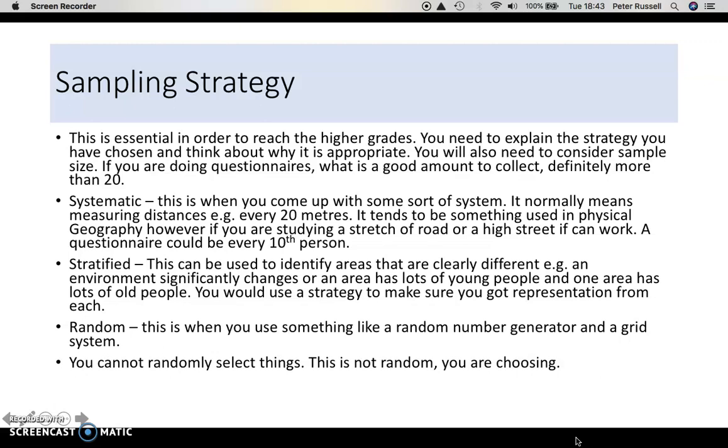Random sampling - we used it when we were on the beach in Wales. Here you need to have some sort of random number generator. When we were in Wales, we used our phones to generate a number and we had a grid and then we could choose a particular point. I always make this point: people sometimes when they do their questionnaires say I'm going to do a random sample, I'm going to choose random people. Well, the point there is that you're making a choice, and within that choice means it is no longer random. So just be careful with the language that you use.